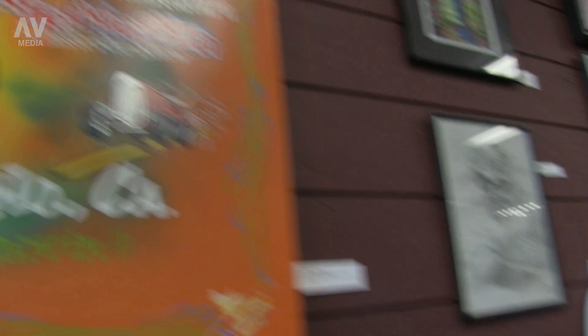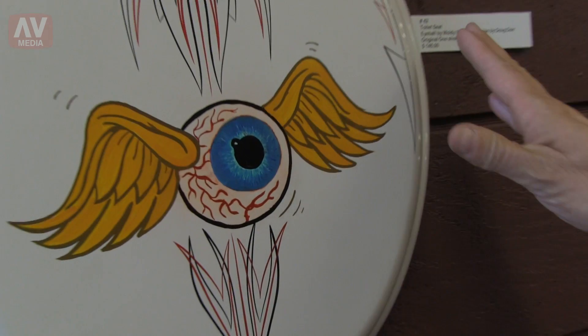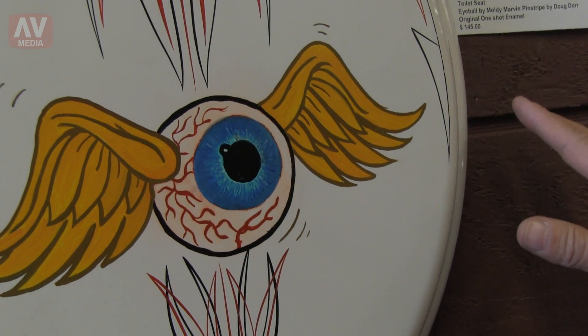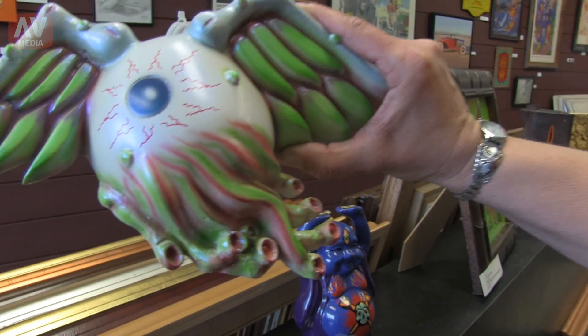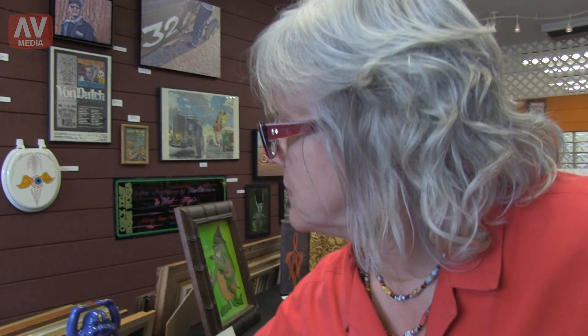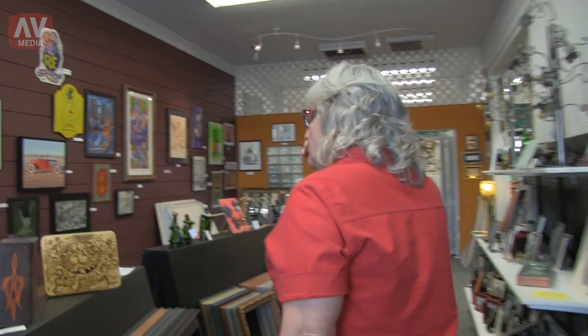If you come down here, you can see another big piece that is famous in Kustom Kulture — it's the eye thing, the eyeball. Because that's here and it's also here. It's another big icon of the custom culture art. I actually had a gentleman come in here and he had a tattoo of that eye thing on his arm right here. So it's actually a very popular thing.